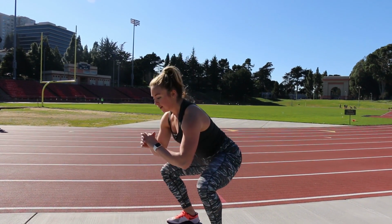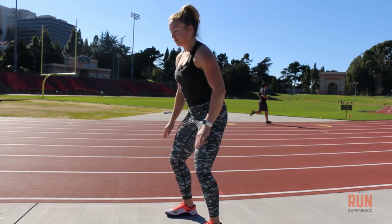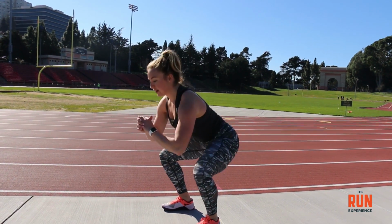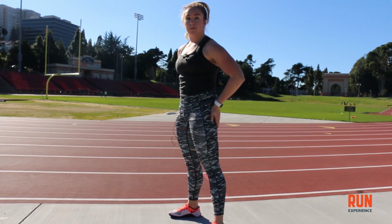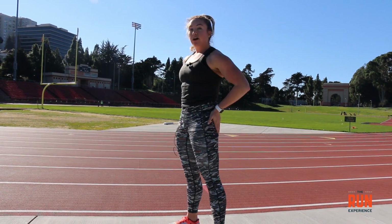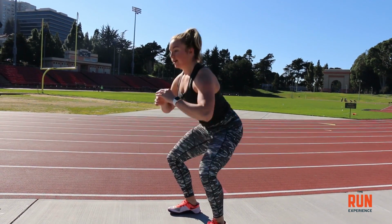Sometimes we see either some shallow push-ups here, or squats here, or not going all the way up at the top. So if you're not getting all the way up at the top, you're kind of losing the whole purpose of that hinge motion. So when I go all the way back, standing up tall, I squeeze, all the way back, standing up tall.